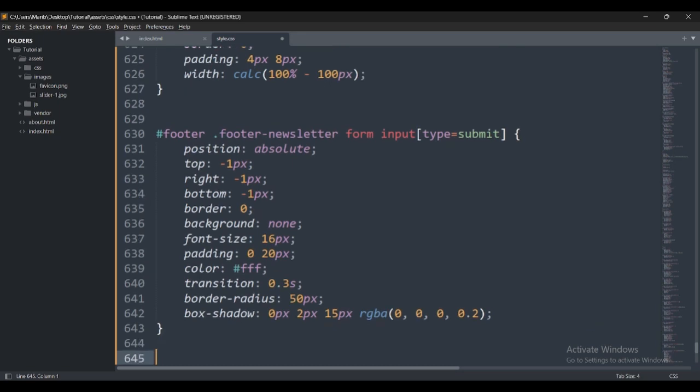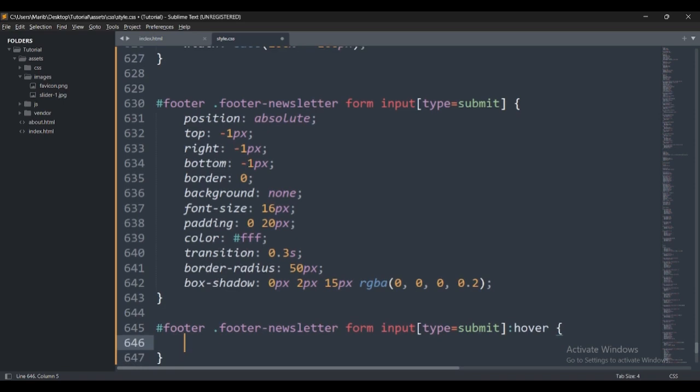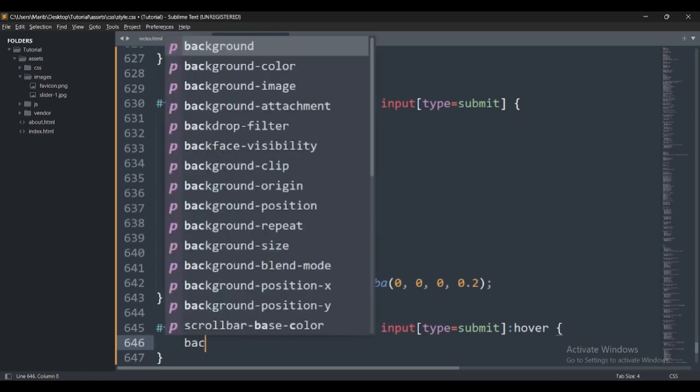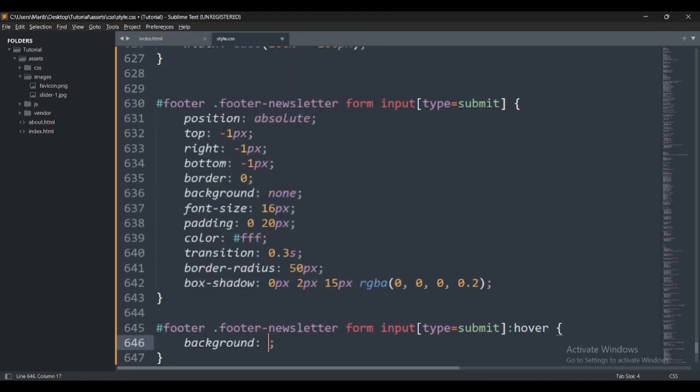So afterwards, we should reference the submit hover. Okay. Submit, and then the hover. So when you place your cursor on it, what happens? The background should change. The background should now be another color.